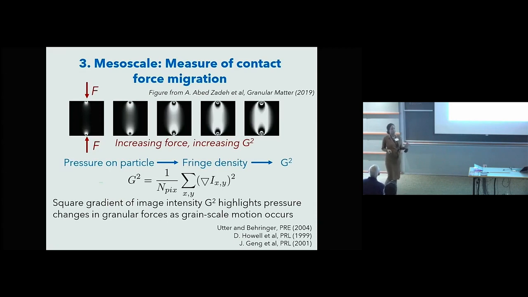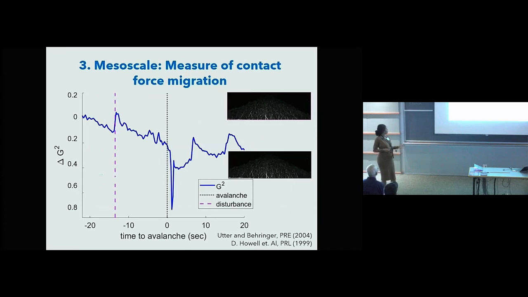It works especially well for images like ours that are relatively low resolution. We have about 20 to 30 pixels per particle. So this works out pretty well as a way of quantifying changes where we can't see force fringe patterns in great detail. So we did an initial measurement of that as well, with the goal of looking for any signatures in our G squared as our system is exhibiting creep or yield. We observe peaks where our granular system is disturbed, and we observe dips in our G squared at points where our system is failing.